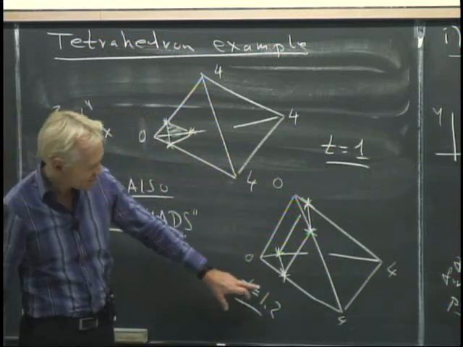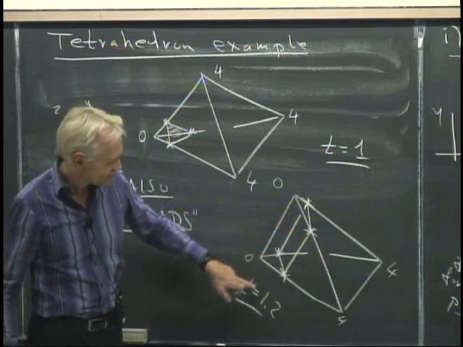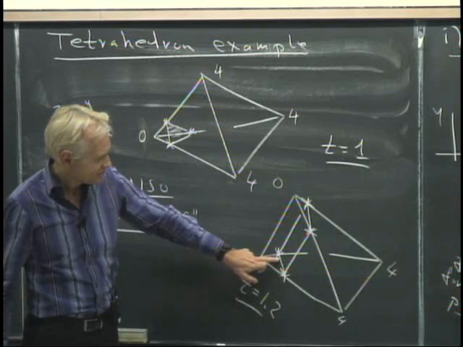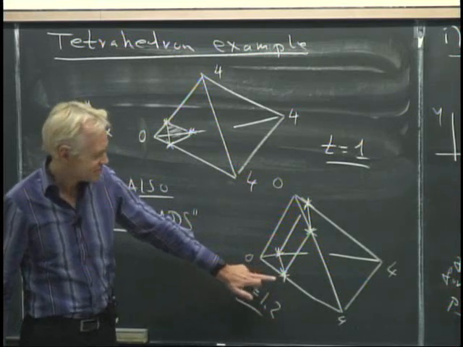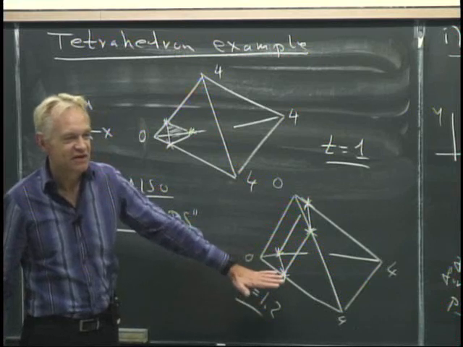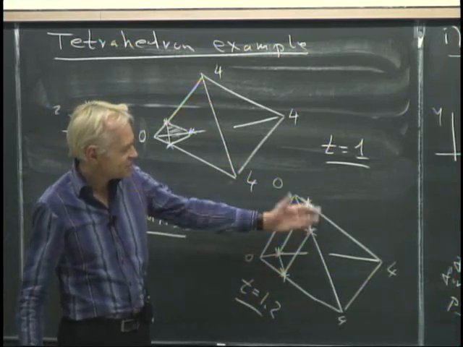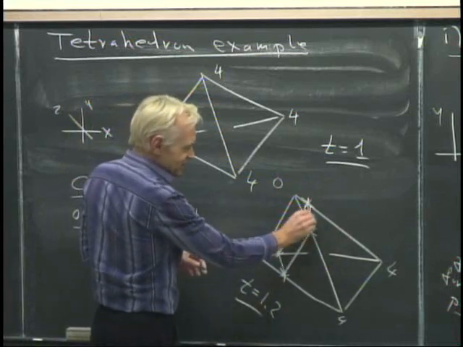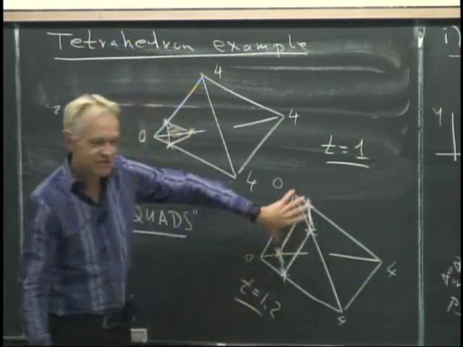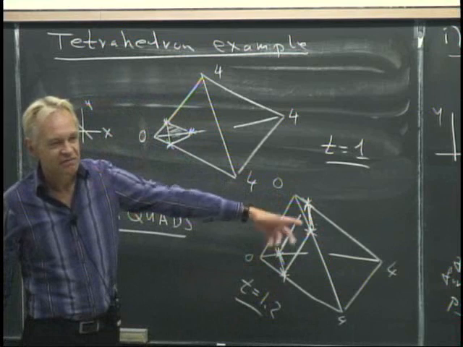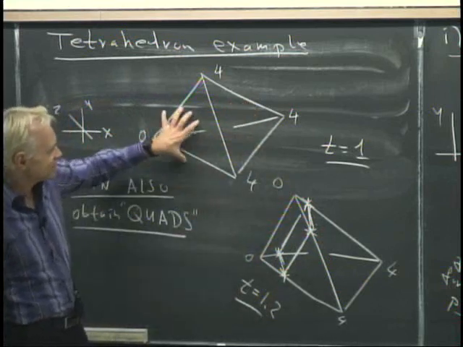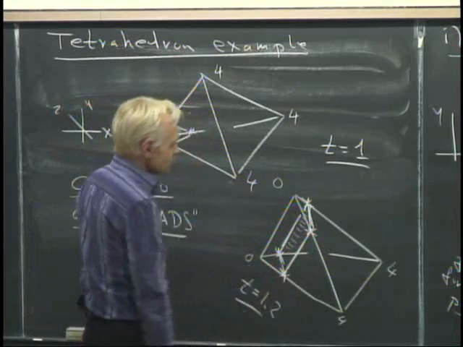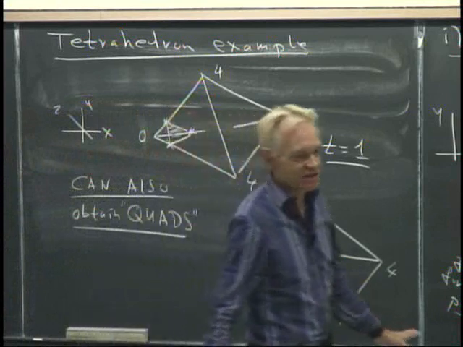You see, in this case, you have four edges, 1, 2, 3, 4, where you have an intersection with 1.2, and when you connect them, you always connect two points that lie on the same face. This point and this point are connected because they lie on the bottom face together. This point and this point are connected because they both lie on this face, and so forth. Based on that, you get the strategy for connecting these contour points. And once you have exhausted the set, then you have an oriented polygon. And in the tetrahedral case, you can only get triangles or quads. That's it. Not more. That's all we need to understand for contouring.